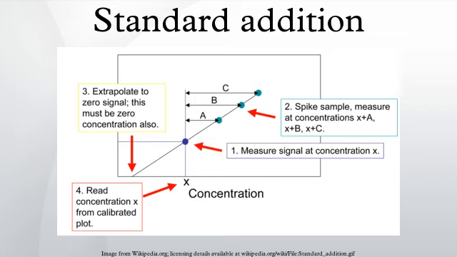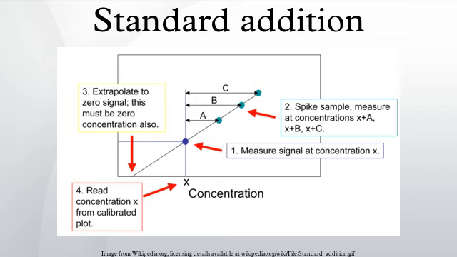Experimentally, equal volumes of the sample solution are taken, all but one are separately spiked with known and different amounts of the analyte, and all are then diluted to the same volume. The instrument signals are then determined for all these solutions and the results plotted. As usual, the signal is plotted on the y-axis. In this case the x-axis is graduated in terms of the amounts of analyte added.